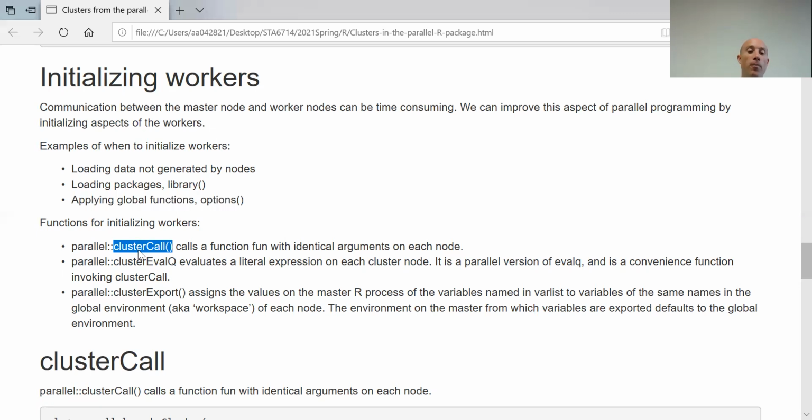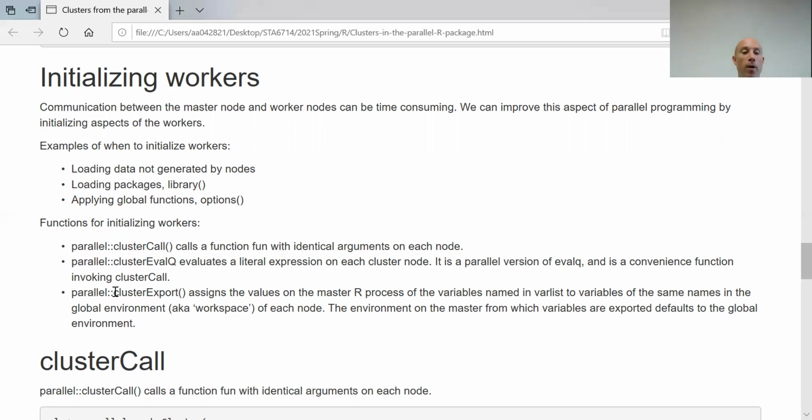It won't throw an error. Now, with clusterEvalQ, I create an expression, some code that I want to have run inside each cluster, and the clusterEvalQ function will go through and execute that expression within each cluster.